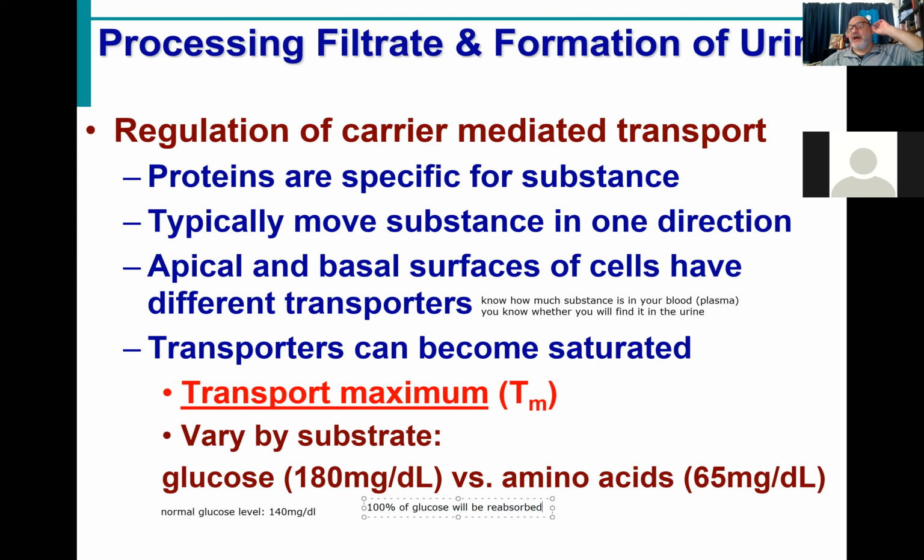Now, if you happen to have uncontrolled diabetes mellitus, glucose in your blood could get as crazy high as 350 milligrams per deciliter. If that happens to be your glucose level in your blood, if it's uncontrolled, then are you going to see glucose in the urine? Yeah, absolutely. Right. In fact, that's one of the first tests that we do to look for diabetes. Right, is there glucose in the urine?